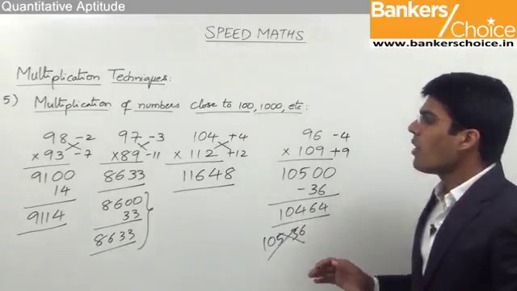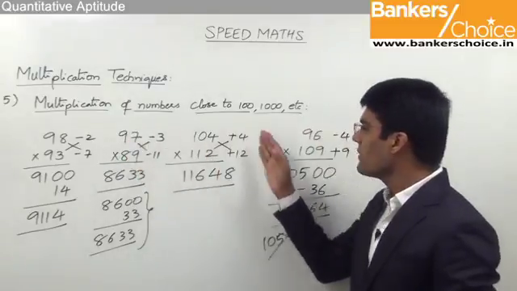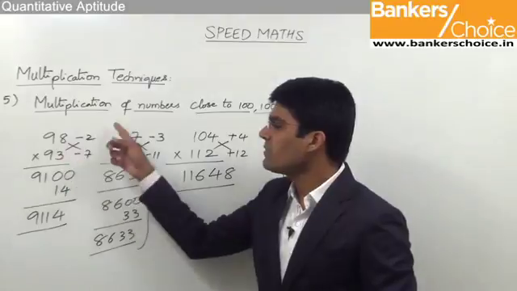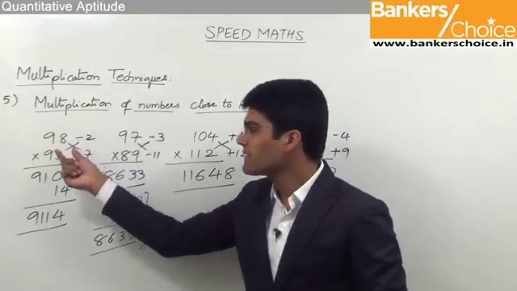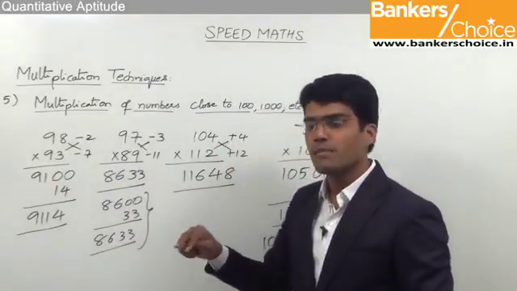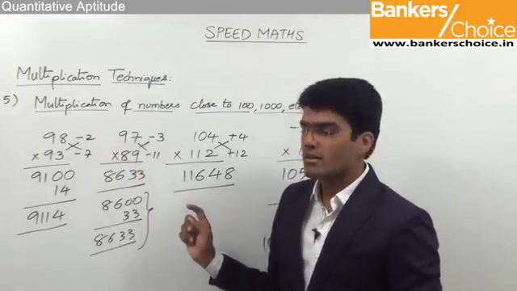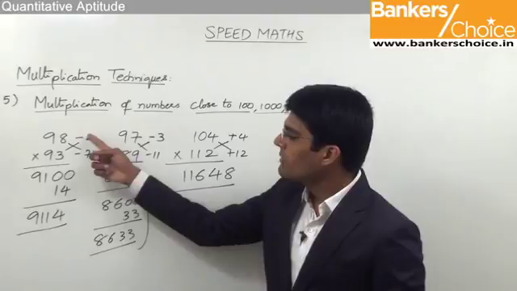So this is how always first check the distance of the given numbers from 100, that is the base 100. Then take the cross sum or the cross differences and take the first result in the answer. Then the next step here is multiplication of these two numbers and adding it to the given answer. Depending on whether it is positive or negative, we have to either add or subtract.